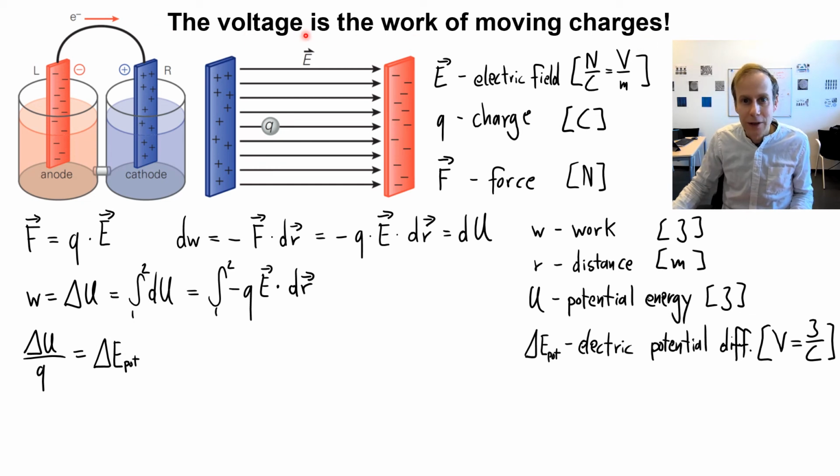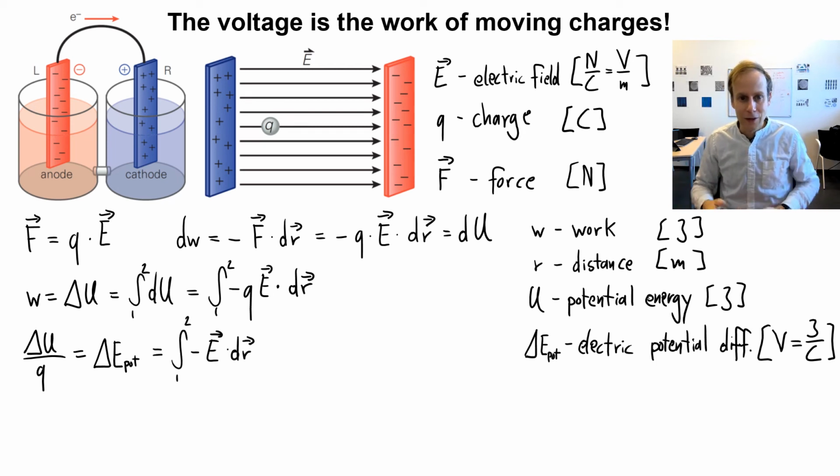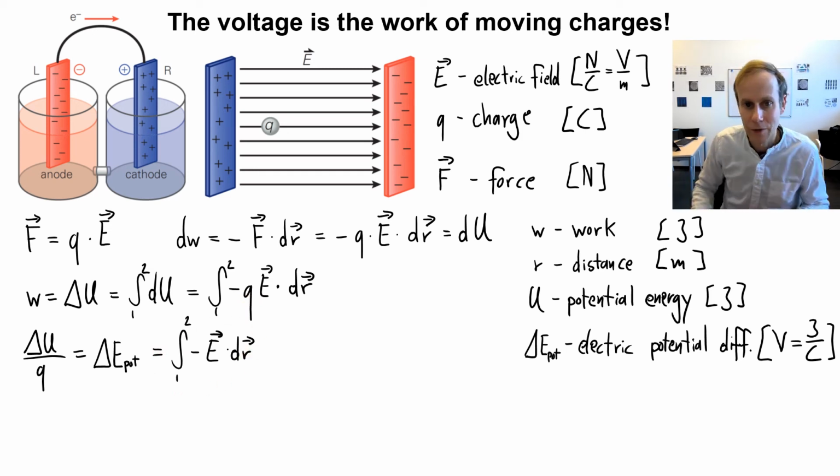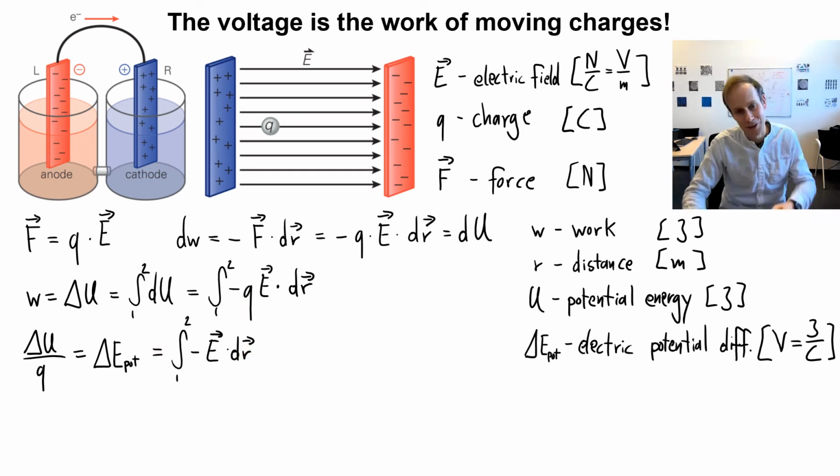The voltage is just the work of moving charges. So you see, volts is joules per coulomb. It's the work in joules for moving a single charge, or 1 unit of charge, 1 coulomb. So plugging in again everything for this expression, but now we can take out the charge itself from the integral, gives this expression for the potential energy change that comes with the moving of the charge.